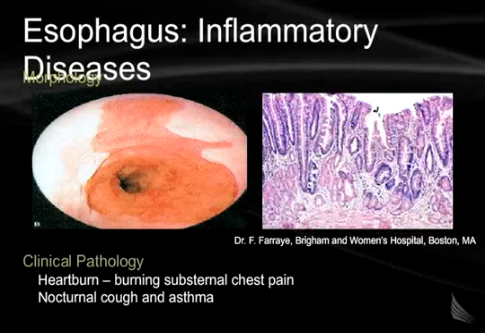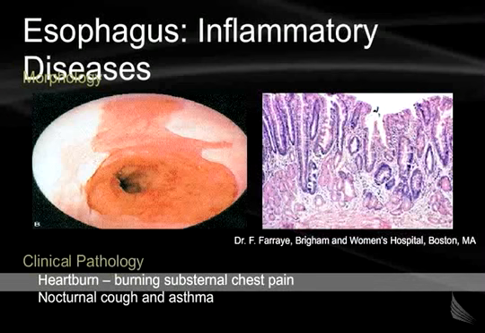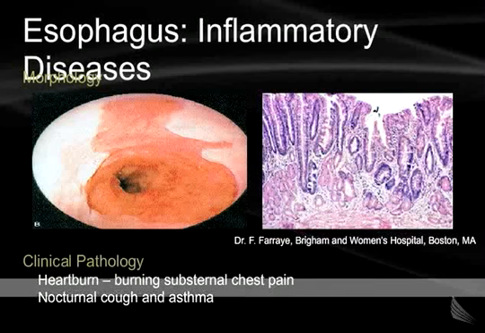Here's a picture showing Barrett's esophagus. Notice the lip of red mucosa extending above the pale pink esophagus. The surrounding pale pink mucosa of the esophagus is what is normal. This redness, which extends at 12 o'clock on the left image, is what we term Barrett's esophagus. Notice on the right the pathologic image.